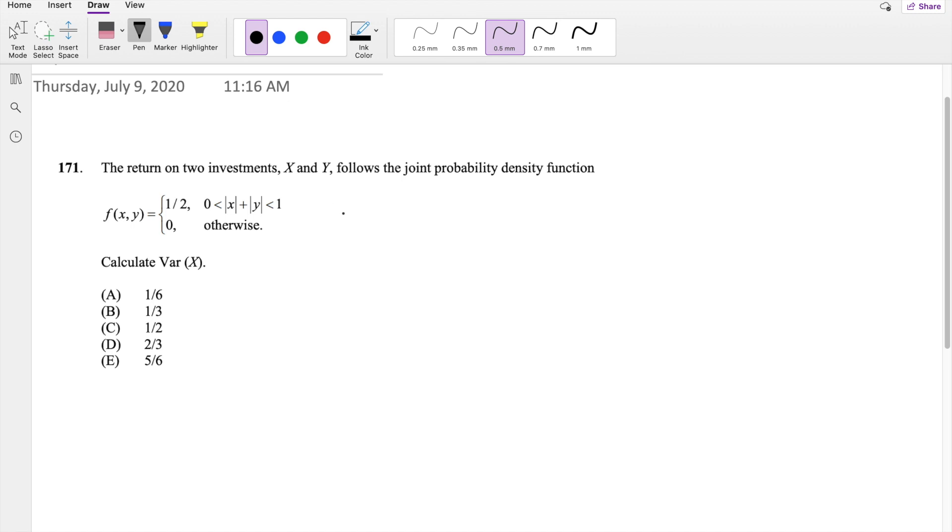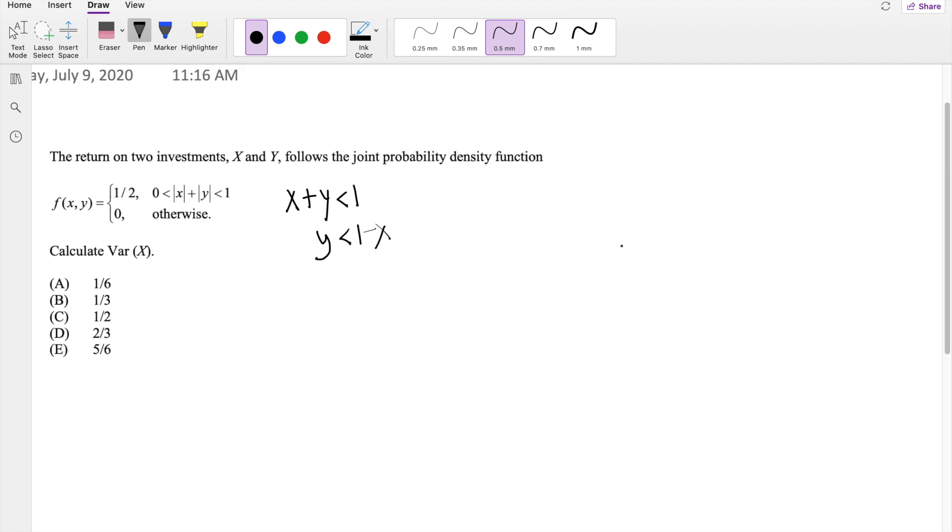So assume that it is in the first quadrant. It's going to give you x plus y is less than 1, so then this is exactly y is less than 1 minus x. If it's in the first quadrant where x and y are both positive, it's going to be starting from 1, with a slope of negative 1.